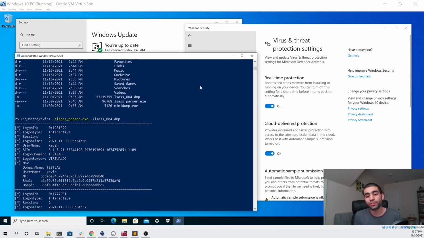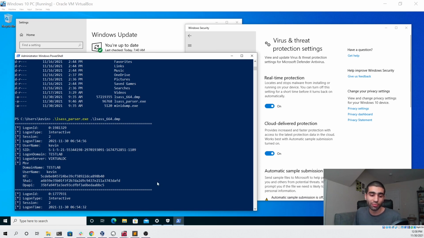So you can see that Cube0's LSASS parser makes things a lot easier when dealing with these dump files on the system. I've actually gone a step further and combined Slydog's out minidump tool with Cube0's LSASS parser in order to make a single file that can be used to automatically dump LSASS and then parse the results directly on the system.